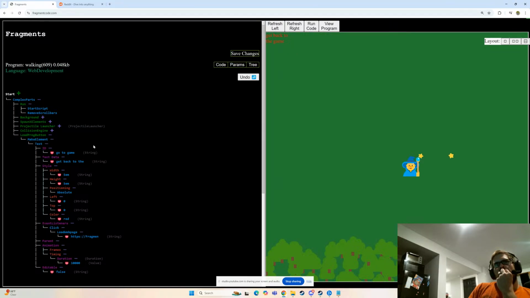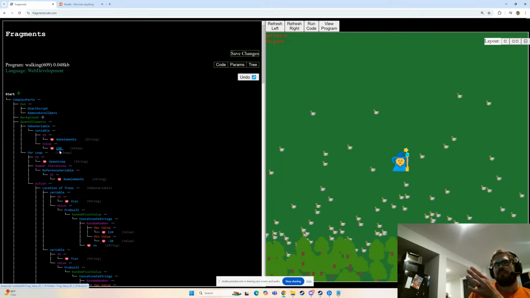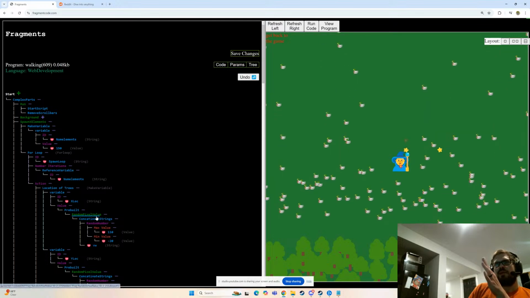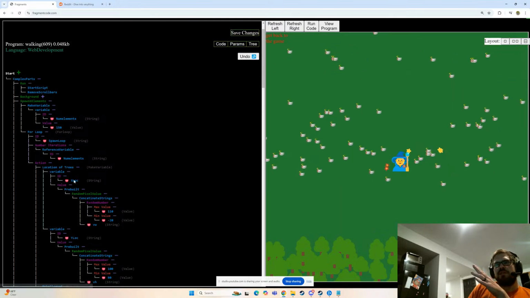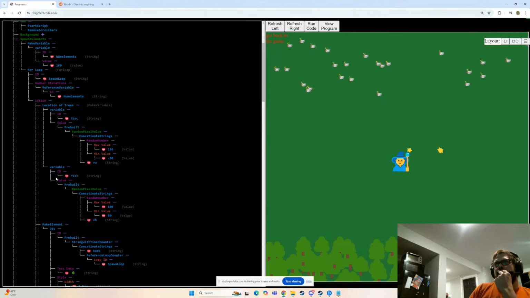Okay. For now, it's just the mage, but all of these different units are under spawn X elements. Right now it makes 150 of them. They all spawn at the bottom, and there are these complex locations. They basically just spawn all around the trees.